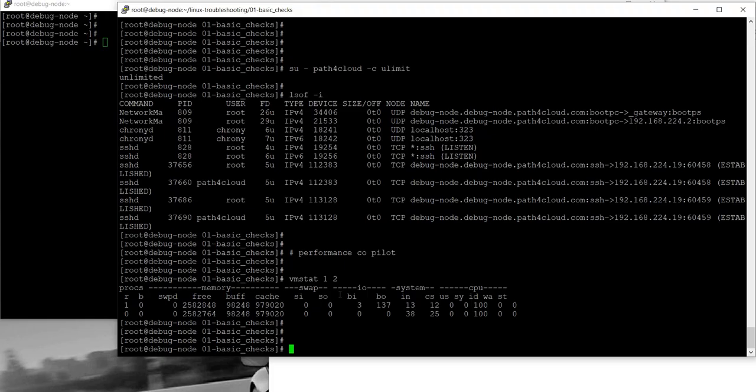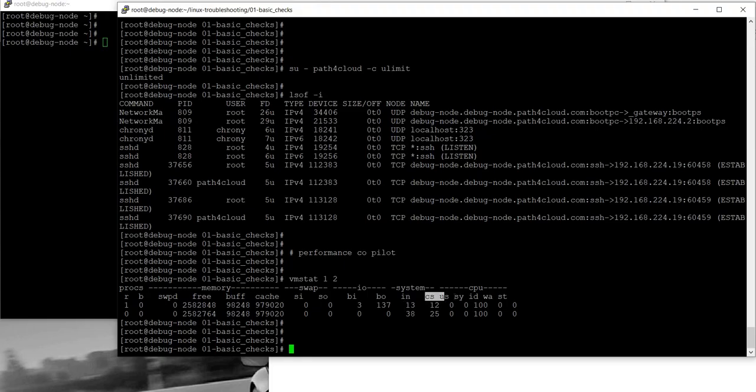Then we have the disk IO. It is a block in and block out operation. You can see how many blocks, like IOPS, are happening for reading and writing purposes. Then we have some system interrupts. You can see these are the system interrupts, maybe user based or maybe system based, right?